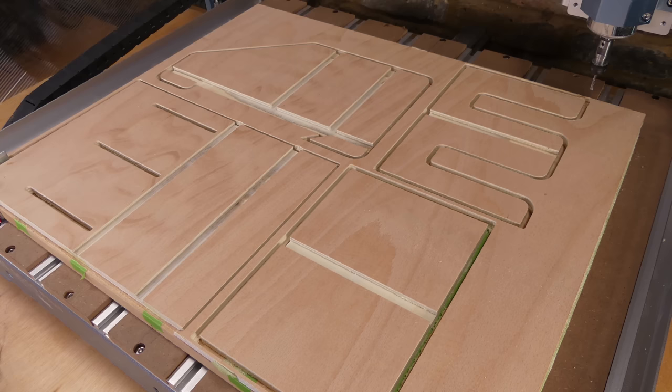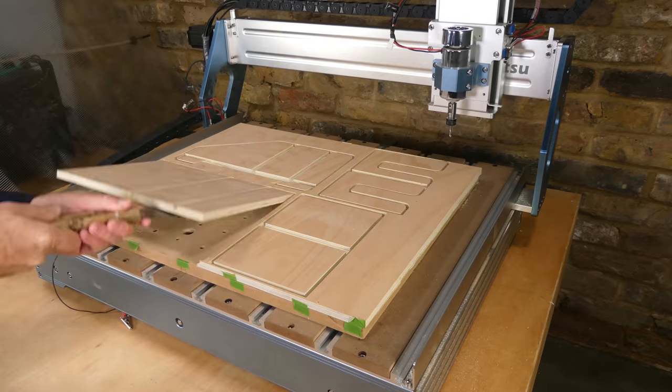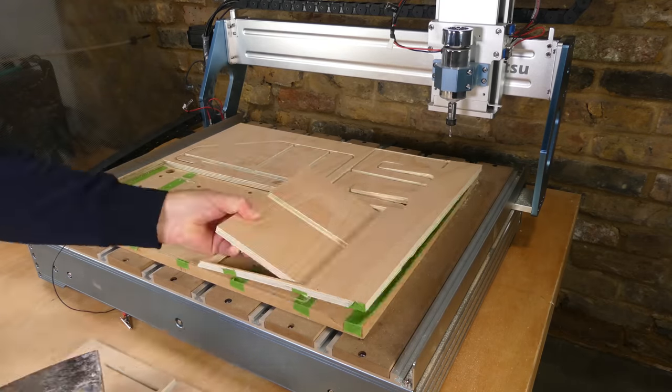So that's the first sheet finished. The compression end mill has done its job with little or no edge cleanup required.